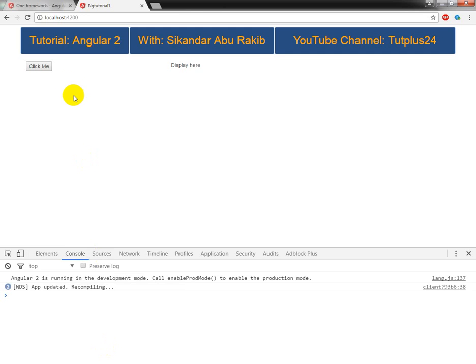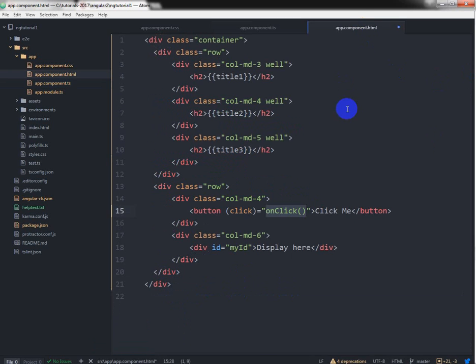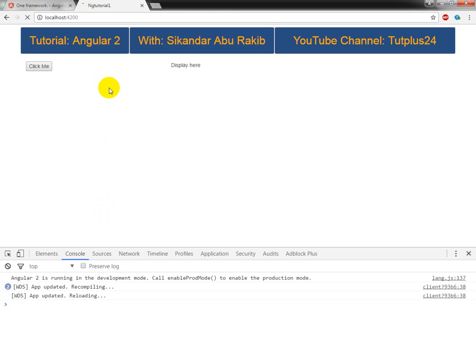Let us see how it works. On click console log I am here. Oh, I did not save it. If I click, it is working.